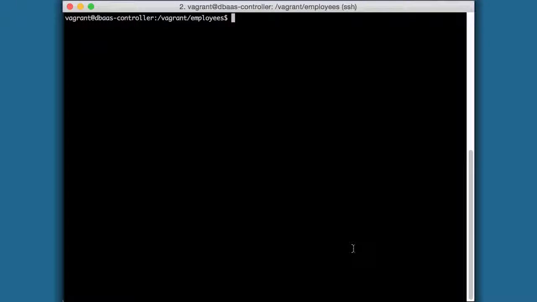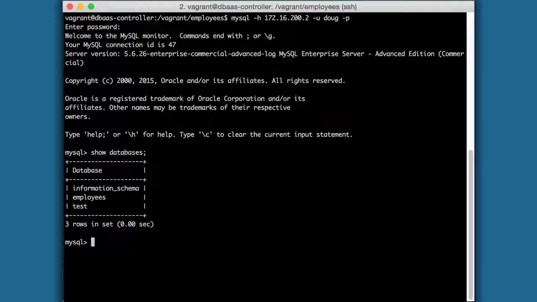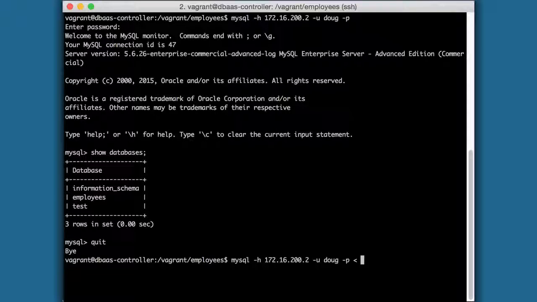Now what I'm going to do is load the database. So we go to a command line. I'm going to connect as my user ID, Doug. And here we are, and you can see again, it comes up MySQL Enterprise. I'm going to show you that this database employees is on the instance. There it is. And then we're going to load this employees sample. People who've used MySQL know this. It loads quite a lot of data, I'd say, for a sample database, but it'll help instruct the replication feature here. So I'm just going to load that.